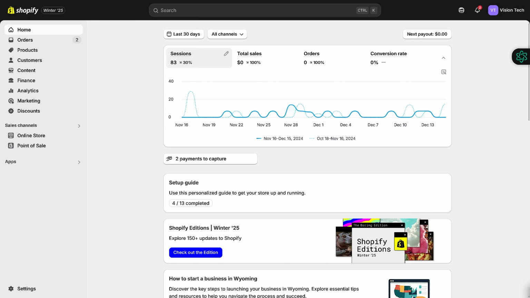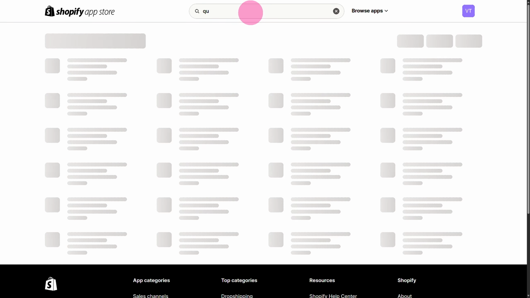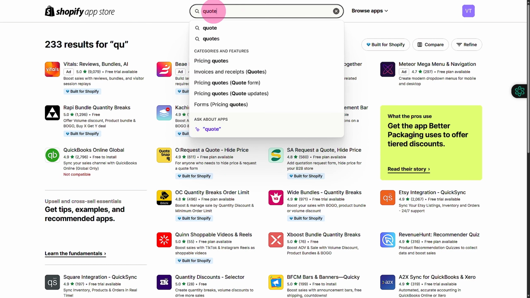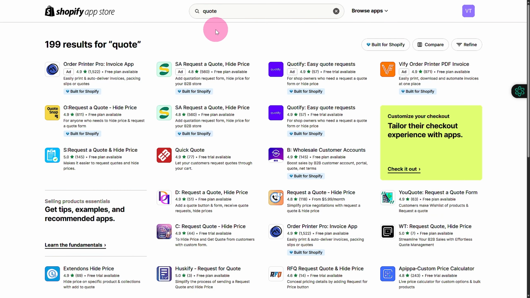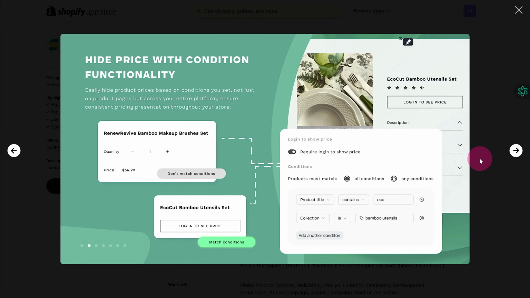If you want to integrate a request a quote option onto your products page, you can use an integration for quote. So simply search in here for quote, and once you're there, basically I'm going to be searching in here for quote itself. You will be able to see we have various different types of quote apps, and it's also going to be providing you with the hide price option. So once you install that, you can see we have login to see price and quote price.